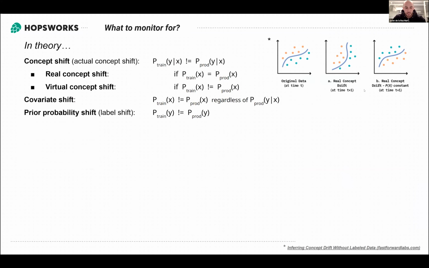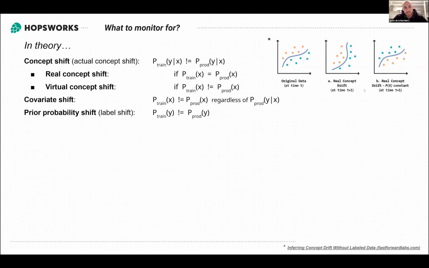And how can we monitor for these changes and how to resolve these problems? So in theory, there are multiple formulas. If we see this problem from a Bayesian perspective, you can find on the internet a lot of concepts such as concept shift, real concept shift, covariate shift, and different ways in which these patterns or this data might change.